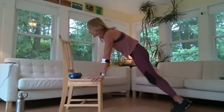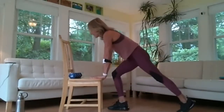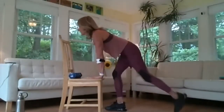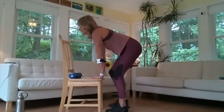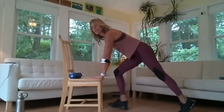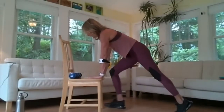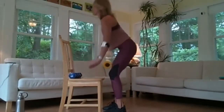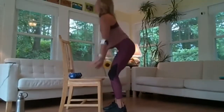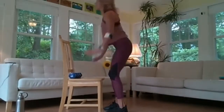Back, back, in, reach, back, back, in, press. Let's do it again, back, back, in. Okay, switch lead legs, take that right leg back, back, back, in, press, back, back, in, press. We have three more. Abs are tight. Two more. Last time.